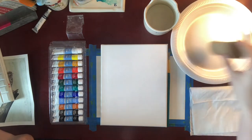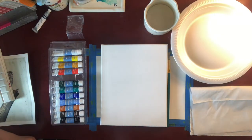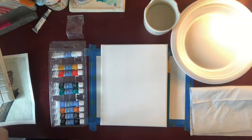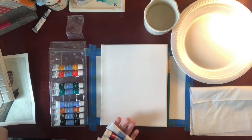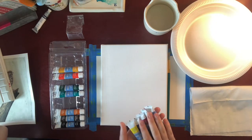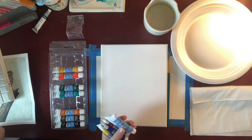So we're going to paint our background to be a sunset. Some pink and some purple and some orangey color. So I'm going to pick out my colors over here, and then I'm going to mix my colors. And I'll get back with you after I mix them.